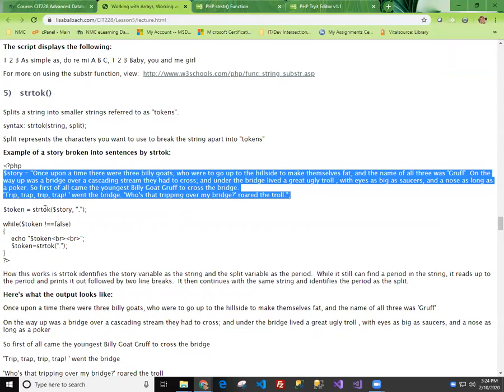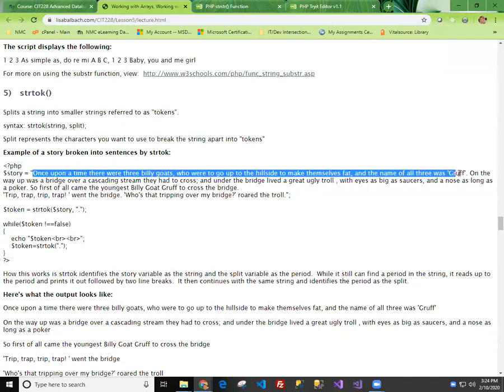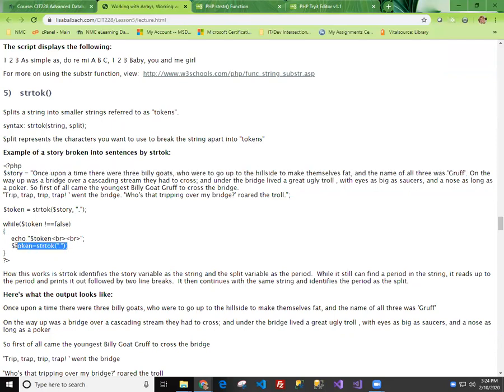And so I set up token using strtok, and we are looking for the periods. And then I get into this little loop where it's going to stay in the loop as long as it finds a period. So what it does for the first one is it grabs everything up to the first period. And here I'm just displaying that text and 2 line breaks after. And then it's looking for the next period.